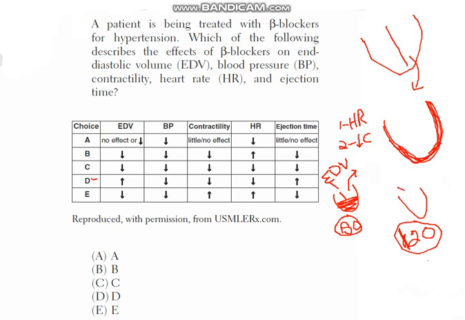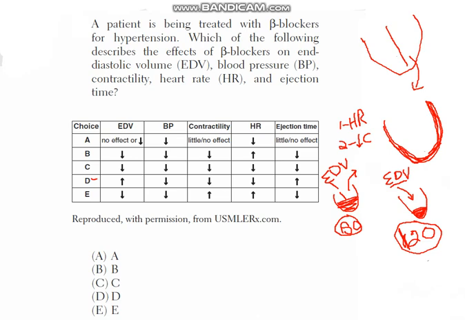So in this case, there is a very rapid heart rate. It means that it is not giving enough time for the ventricle to fill completely. So the end diastolic volume in this case is less because it is not giving the full time. It is not giving enough time for the ventricle to dilate completely and fill and then contract. Rather, in this case it is giving enough time for the ventricle to fill up. Once it is full, then it contracts.